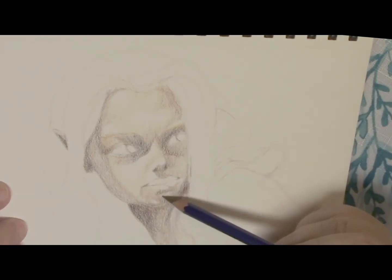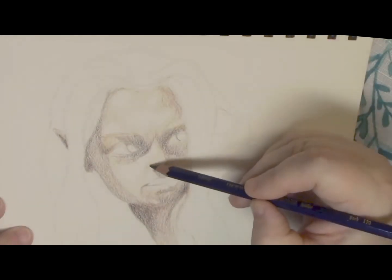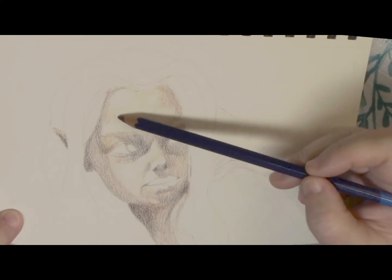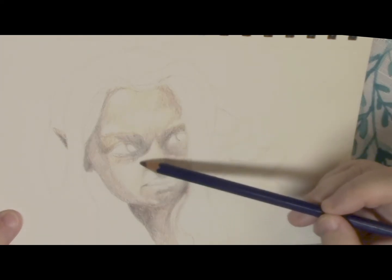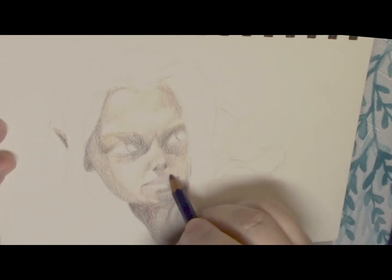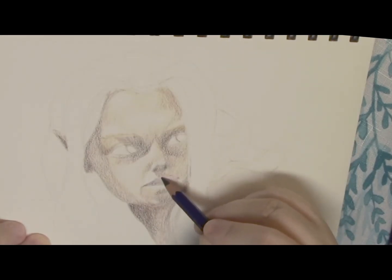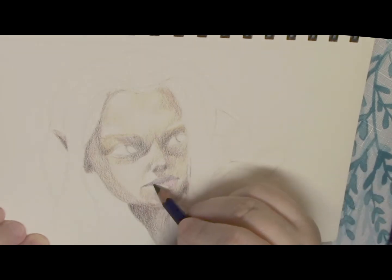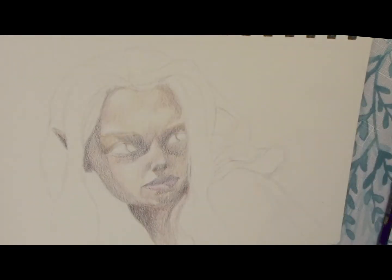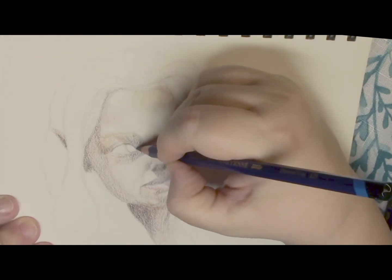So I'm still trying to simplify faces. It's a struggle. As you can see, I don't have a lot of information on the nose. I basically just did the bottom plane of it in shadow, and then the nostril, you know, the side cheek, and then the nostril flap. Just a little bit. It's not nearly as detailed as I used to make my noses. But I still go in and kind of flesh it out a little bit more later. So again, just trying to find that balance between illustrative and realism.